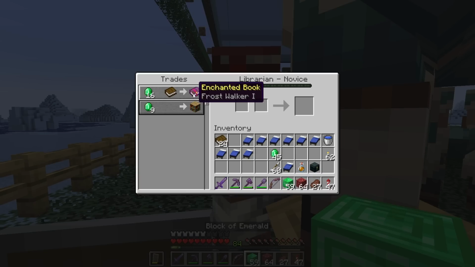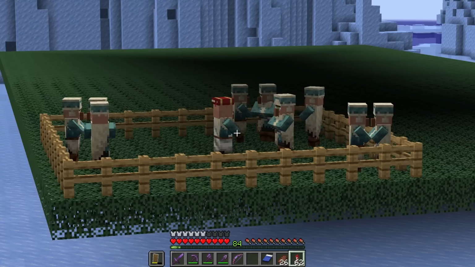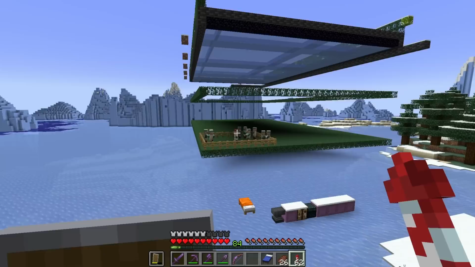We finally got there after many, many breakings of the lectern. We finally got there, got the trade we needed. There's our boy in the middle, did us proud. So we've got the Frostwalker book that we needed, and we got a few of them actually.